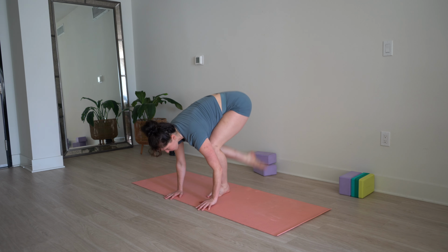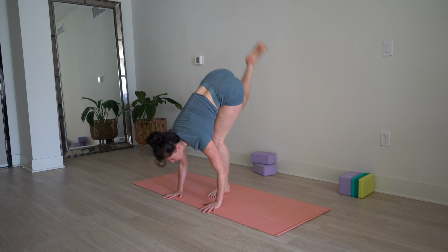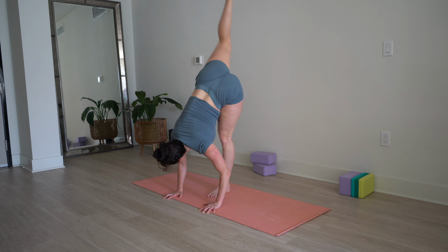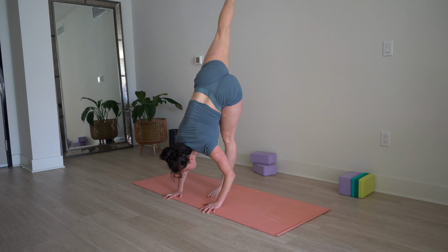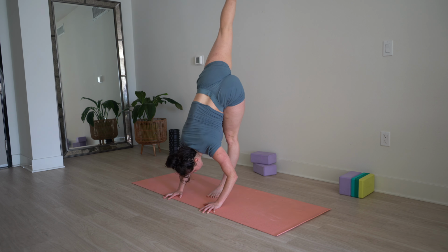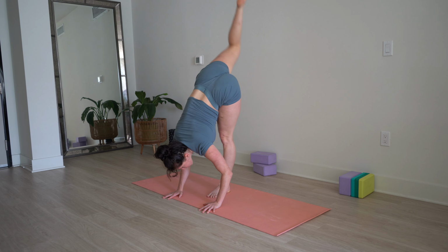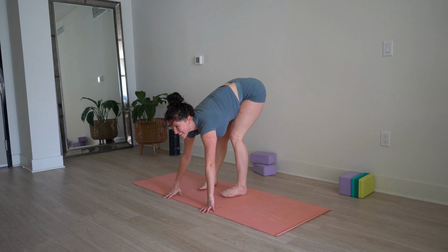Take that right foot behind the left foot. Press up, standing split. Down and up. Down and up. We have 7, 6, up, 5, up, 4, up, 3, up, 2, up, and 1, and up. Hold it for a second. Nice. Same thing, other side. Then we're going to relax.